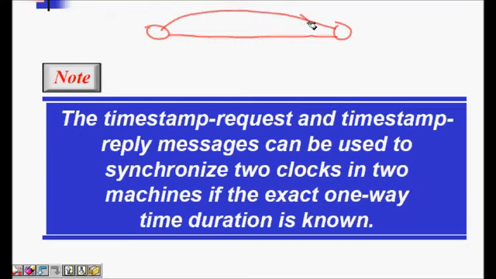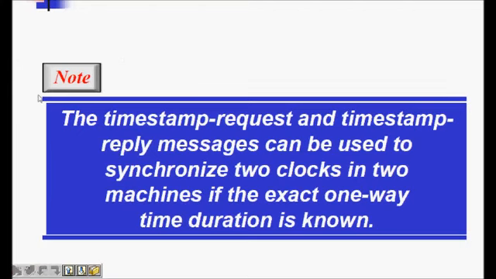I can ask him what is the time at his clock. When the reply comes here, I know that the propagation delay is, let's say, 100 milliseconds. He says it is exactly 1 o'clock on his watch. Then when it comes here, I know it is now 1 o'clock plus 100 milliseconds. The other point was that even if the two clocks are not synchronized, you can find the round trip time from here.